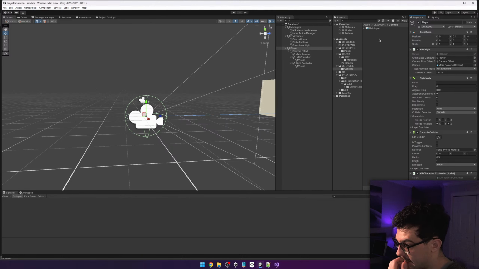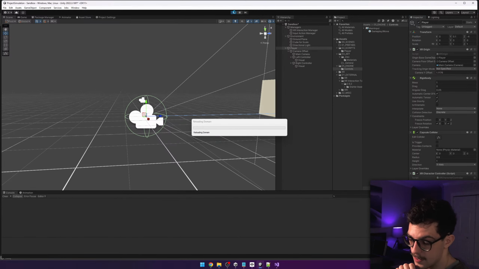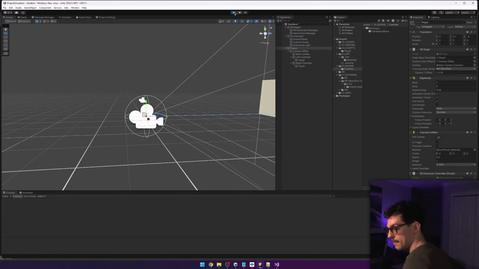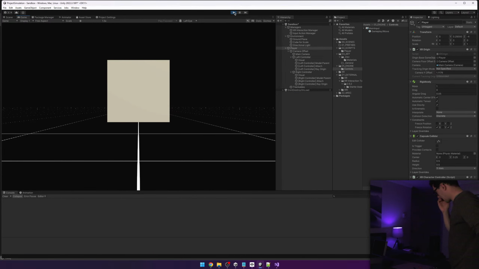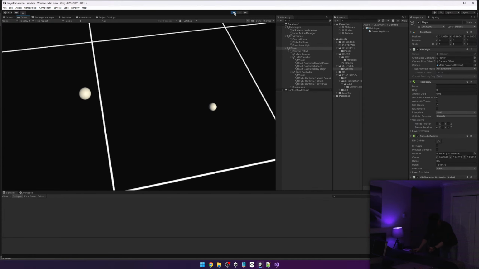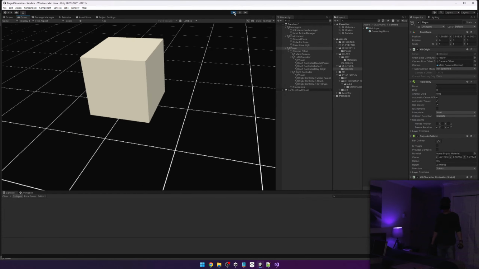Move speed 3. We'll grab our main input move and drag it in there.